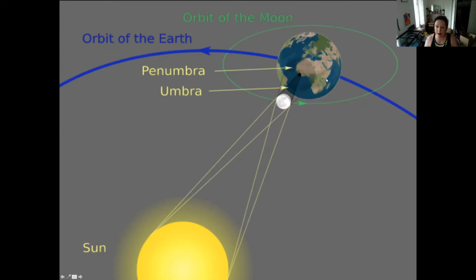So we get an area that you can see, any given alignment with the moon can be seen from an area that is a few thousand miles long, but still only 70 miles wide. And although it sounds like a big area, it's only about 1,000th of the surface area. So what you have is that 99.9% of the Earth will not see a given eclipse. But they're not always in the same place, so they'll come around eventually. But the chances of a given eclipse being on your bit of the Earth are very slim.